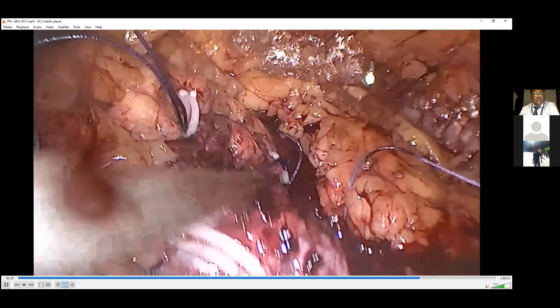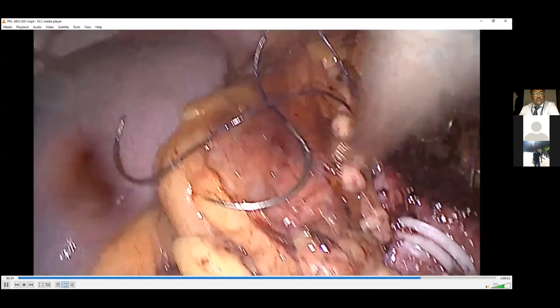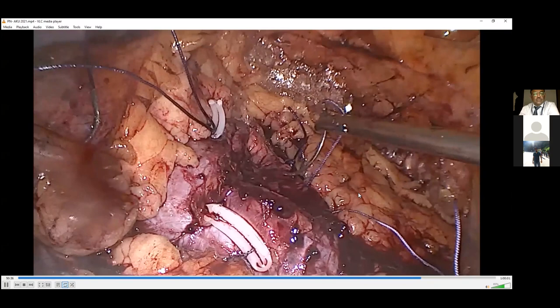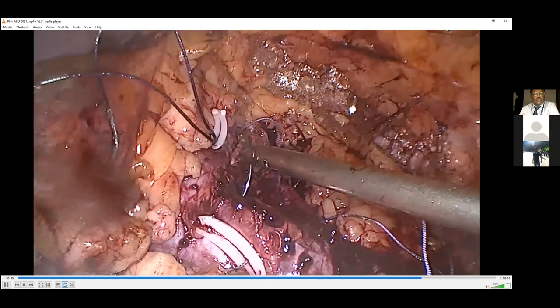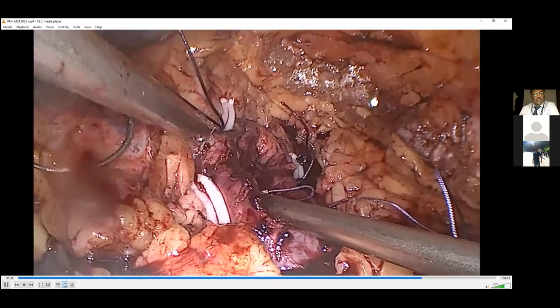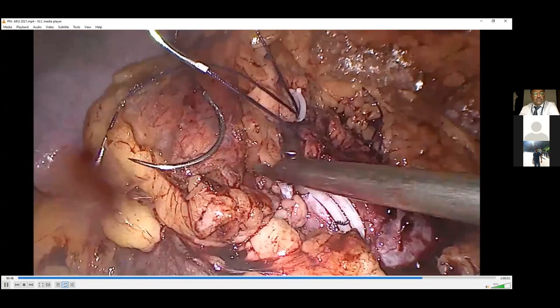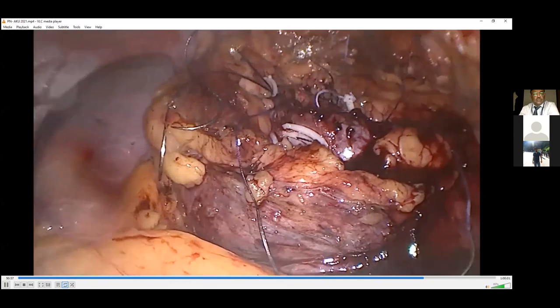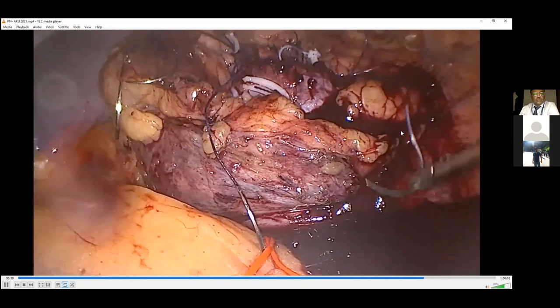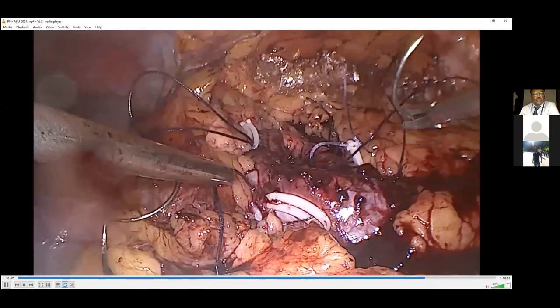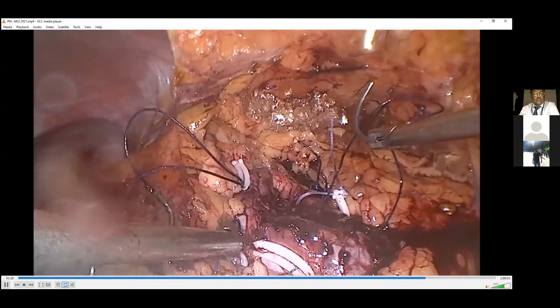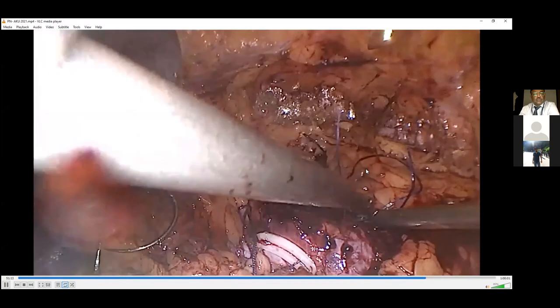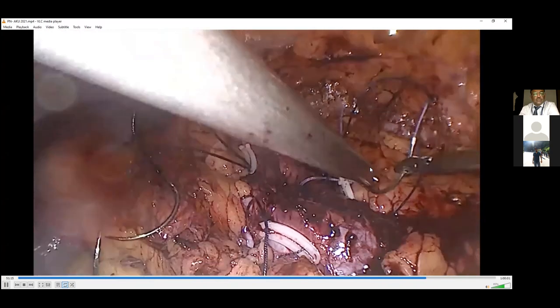That's a Vicryl 1 coming from here, and then again going in. This is going to bring these two edges together. These two stitches are joined together with the Hem-o-lok here. So here is the Hem-o-lok, which is clipped to hold these two. This is the second needle, which is again, the end of it is joined to that Hem-o-lok. So it will act like a mattress. So again, coming down here.